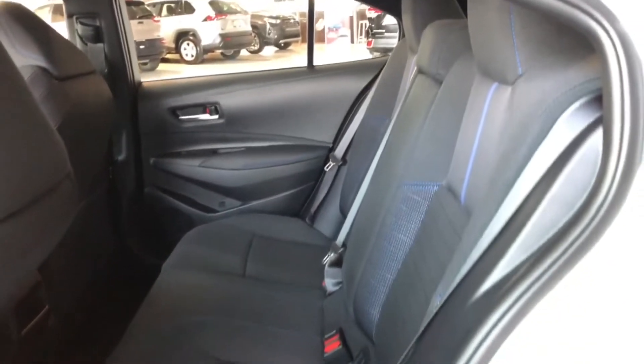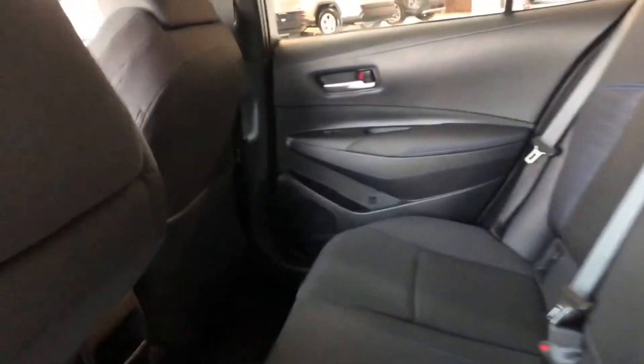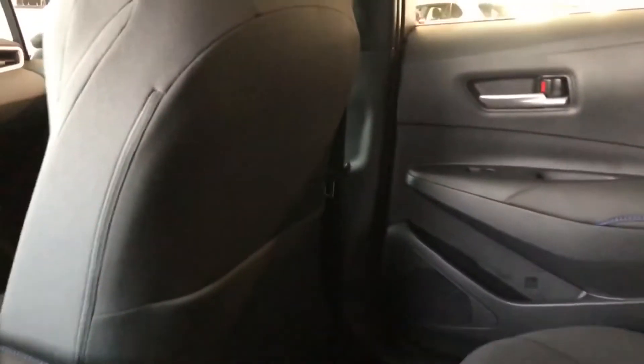Before we open up the cargo, let's take a quick look in the back. On the bottom of the door you have some storage space just like the driver's side. Continuing with the all-weather mats, behind the front passenger seat we do have a nice little pocket for some extra storage. In the center we can pull this down, giving you access to cup holders and a nice little armrest, and these seats do fold down — there's a button right here.